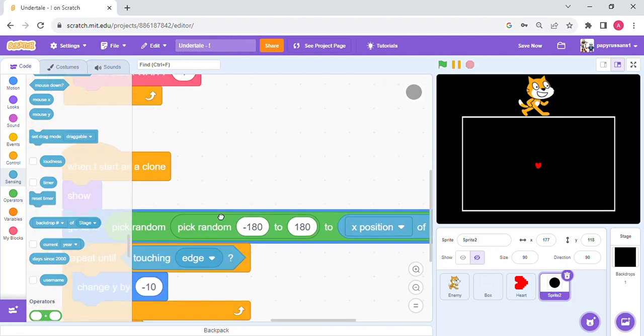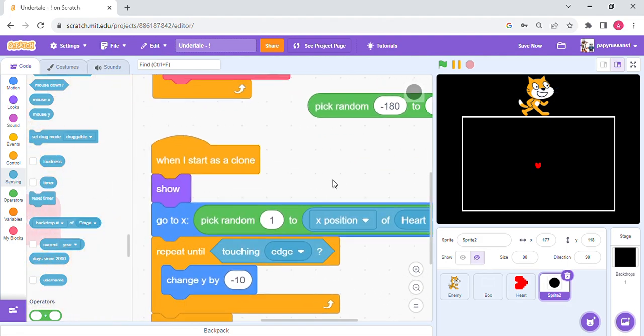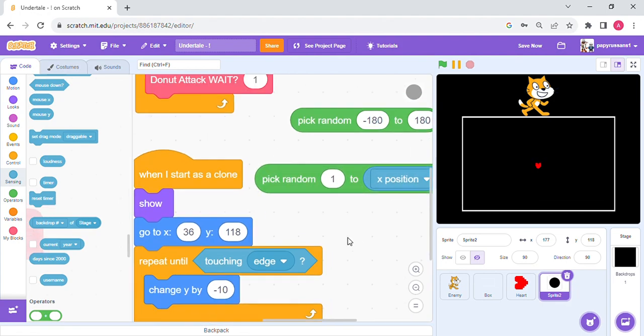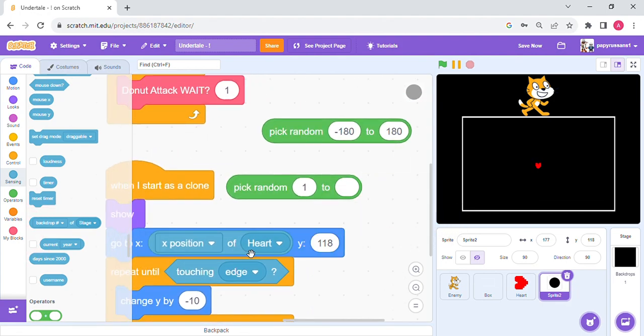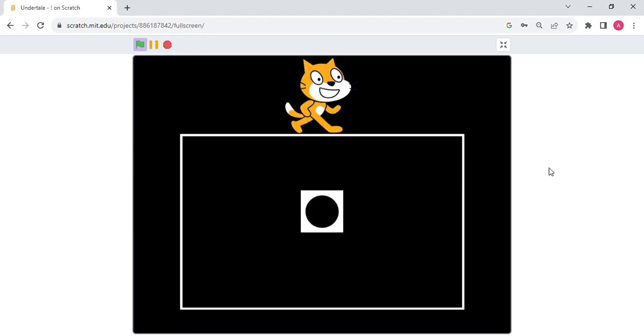So let me show you what it does. Let me remove this for now and let me show you what X position of heart really does. It creates an attack where the heart is. So if I move the heart here, it creates a clone there. If I move the heart here, it creates a clone there.